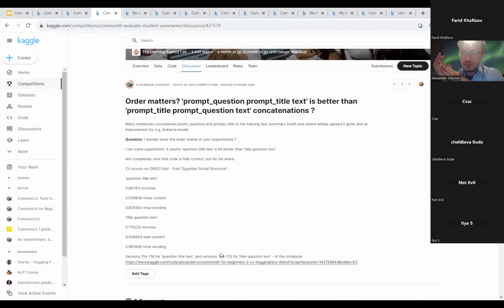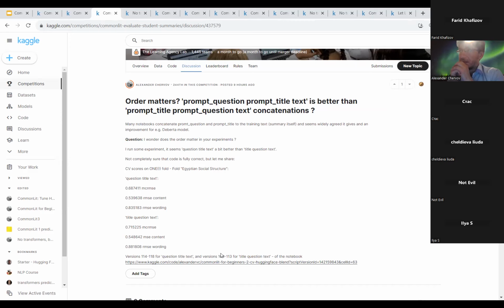And it's difficult to use the original text because of this problem with the tokenizer. The tokenizer takes only 512 tokens, but the length of the original text is much larger. You cannot put it into the tokenizer. Well, you can, but it will have a problem.